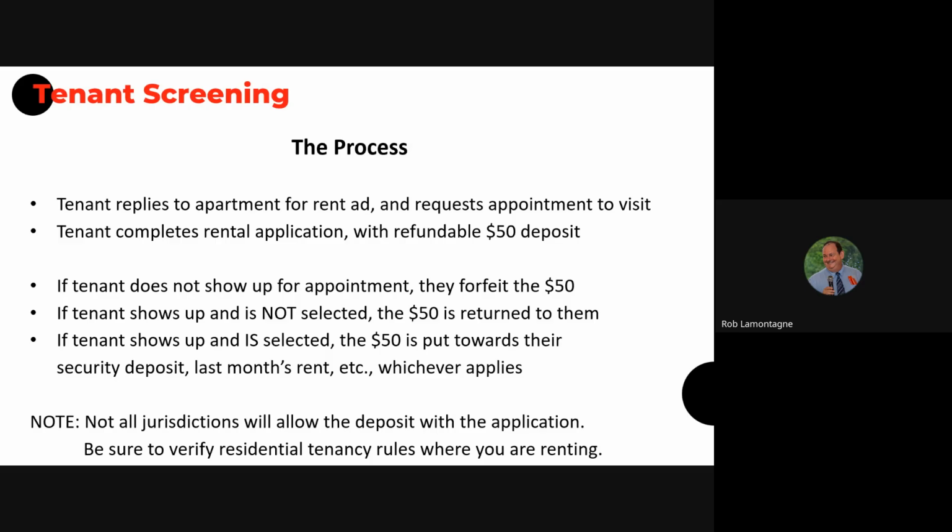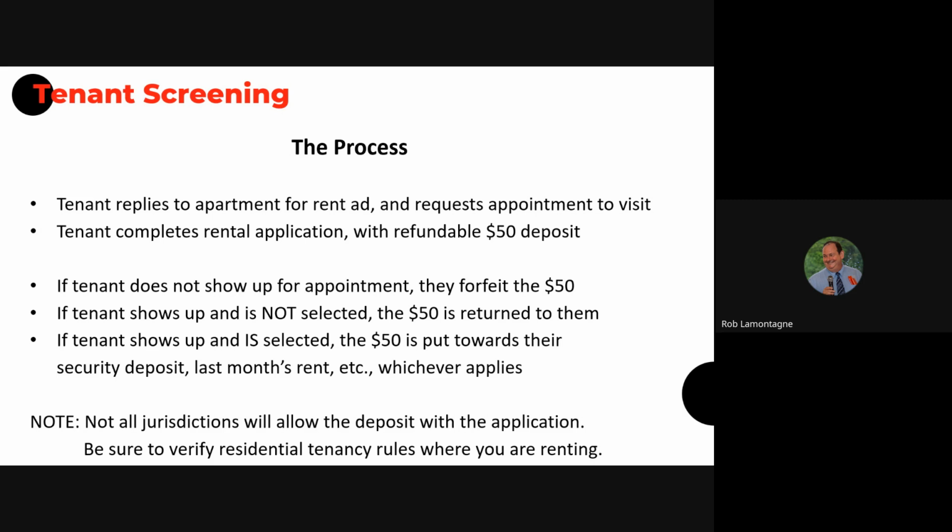So it is perfectly legal, as long as you word the deposit correctly, that the $50 is part of the rent deposit. If the tenant is selected, they will owe the balance of the last month's rent, and if they're not selected, they will be refunded. You have to word things depending on the jurisdiction in order to comply with the requirements for deposits.